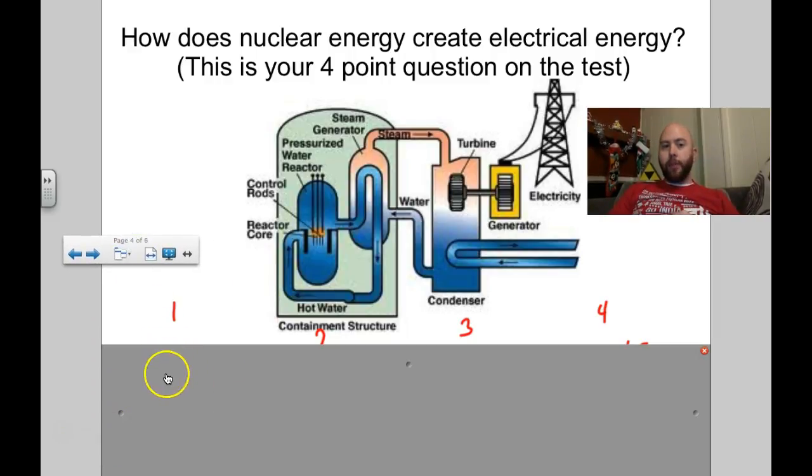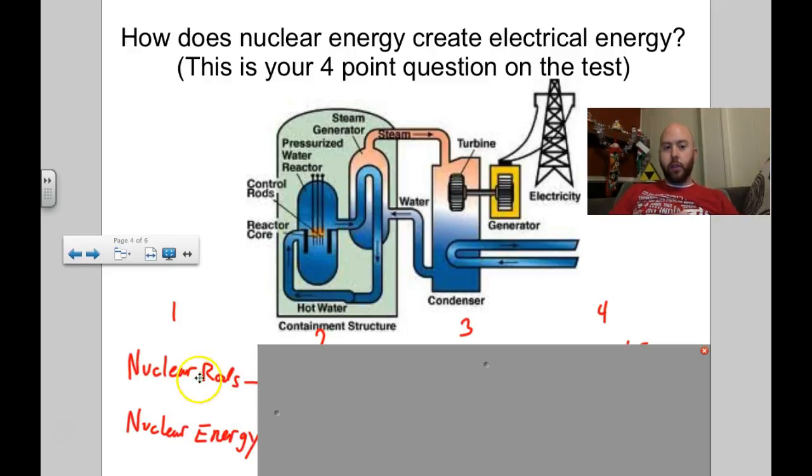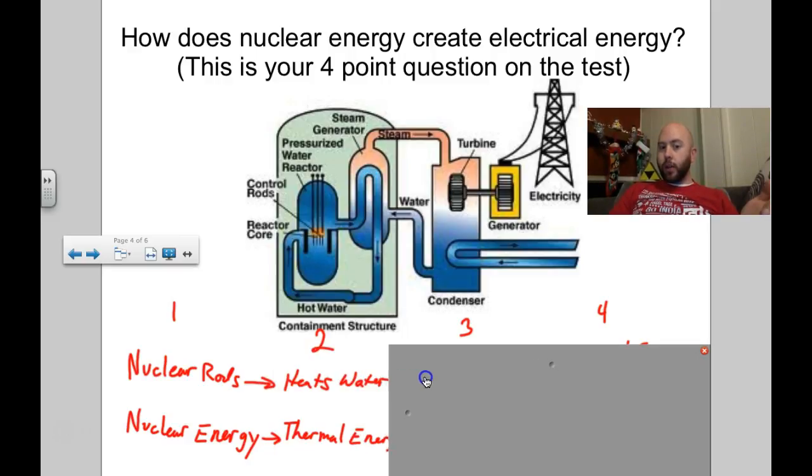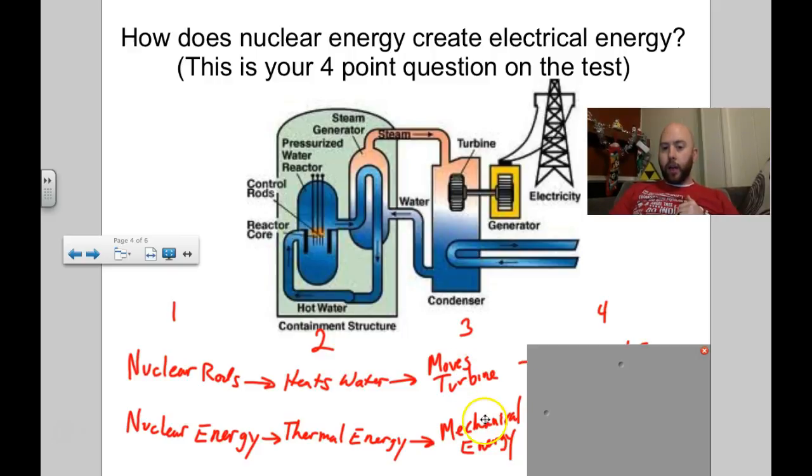How does this work? Well, first, we start with nuclear rods. There's radioactive nuclear rods that are in water. So nuclear rods, which is which type of energy? Clearly, it's nuclear energy. These nuclear rods, which give off nuclear energy, are in water and it heats up the water. So if you heat up water, heating, that's thermal energy. So nuclear rods heat water. Nuclear energy turned into thermal energy. This heated water changes into steam and this steam moves a big giant turbine. So moving a turbine. If you make something move, it's moving, therefore it has kinetic energy. If you have kinetic energy, that's technically mechanical energy.